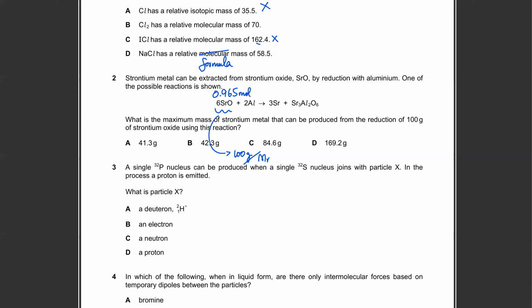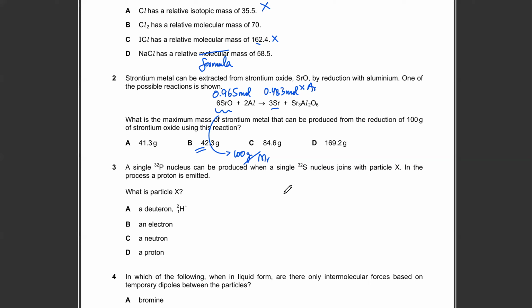So you're supposed to figure out the mass of strontium. So that's half of that, right? So what's half of that? 0.483. So that's 0.483 moles. And you can find the mass now. I'm multiplying it by the AR, sorry. I got it as 42.3. 42.6? 0.3. See, that's 42.3.